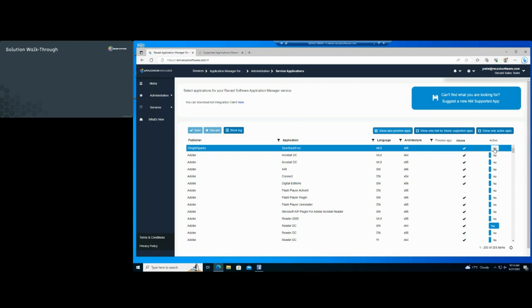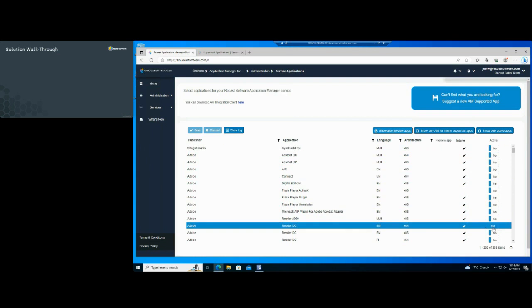So if you come in here and configure things when you first implement the product, you should know in the back end that you don't need to come in and publish anything additional or manage these unless you want to make updates to the applications you're deploying. It will continue to go ahead and grab those and push them out, and you shouldn't need to do anything additional here to get those into your system.